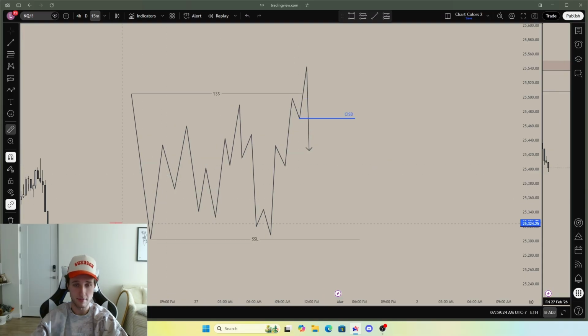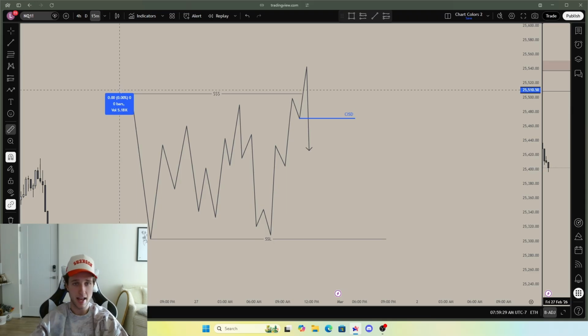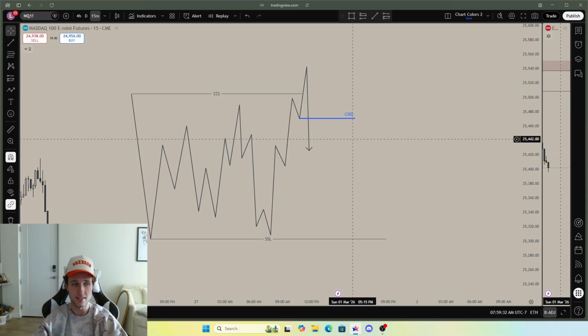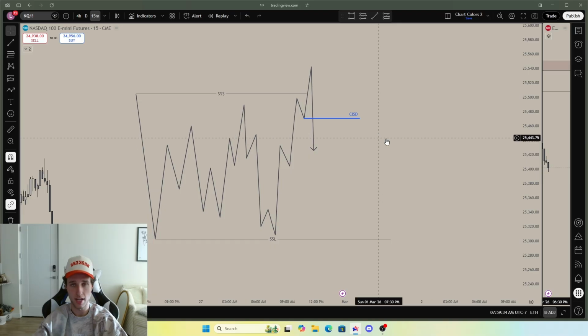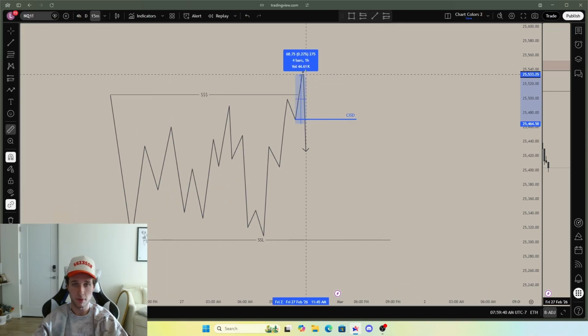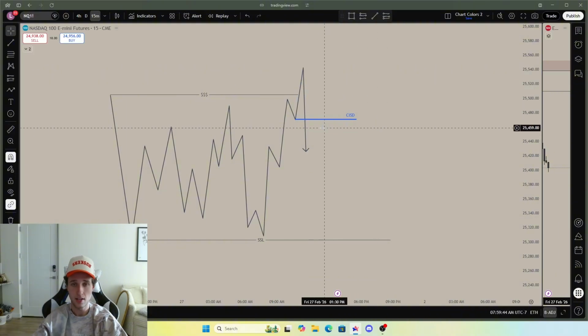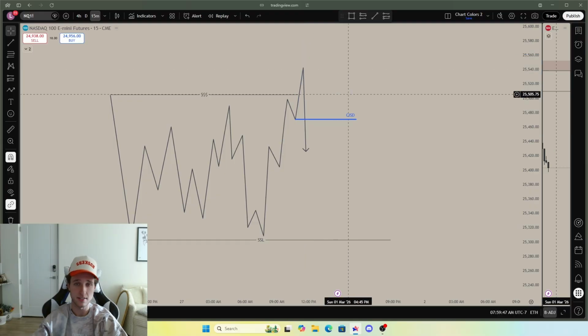If we notice, we have these relative equal lows resting below us as an obvious draw on liquidity. Buy side has now been taken, and a change in the state is the last series of up close or down close candles before the manipulation leg. So if we look right here, we have the last series of up close candles, and we mark the change in the state of delivery from the first candle in the series of last up close candles.